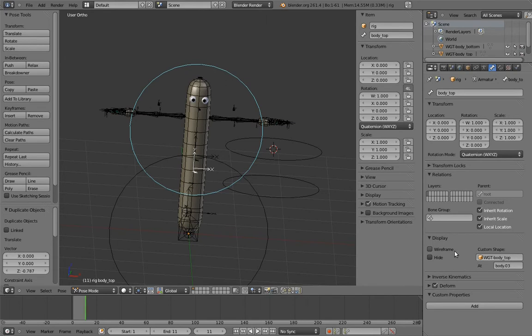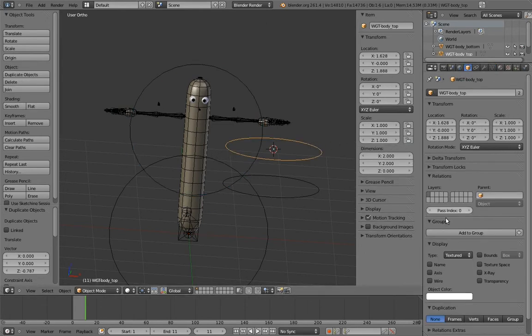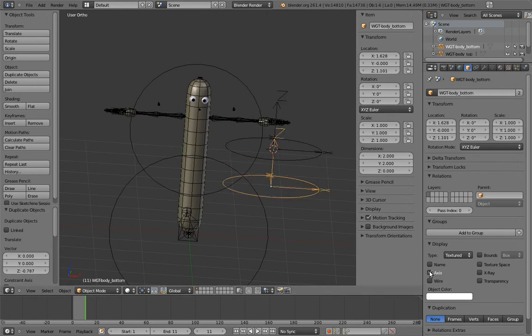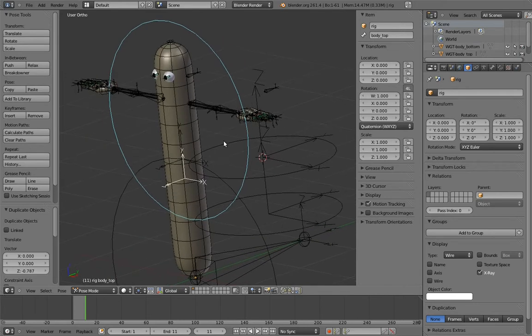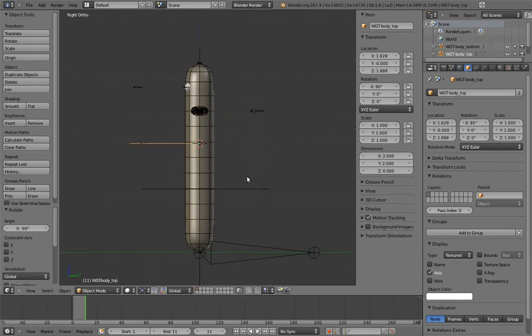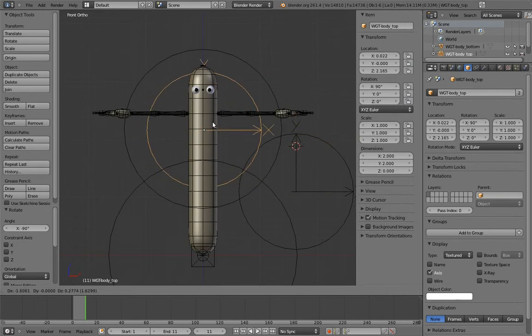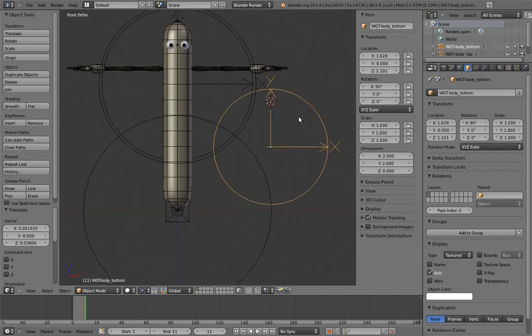Now, obviously, this is not how we want the shapes to look. The first trick is to orient the meshes to be consistent with the bones. To do that, turn on axis display on the meshes. If we select the bones, we can now see how we need to rotate the meshes to line up their axes with those of the controls. So let's do that. We can now also move and scale them to be in approximately the same place as the controls. It doesn't have to be absolutely perfect, just close enough for your personal comfort when we edit them.